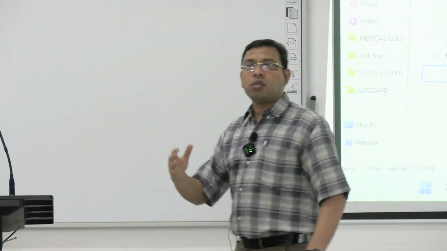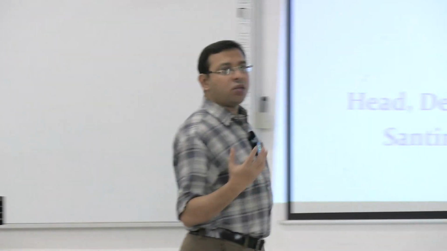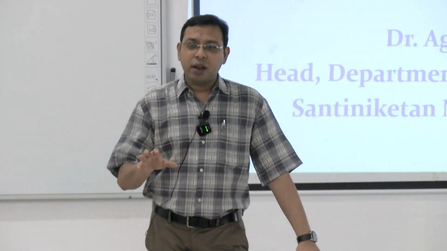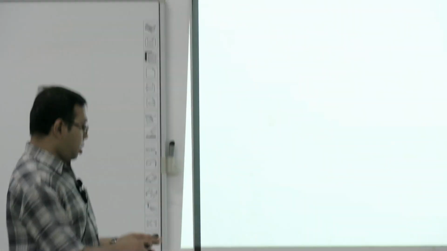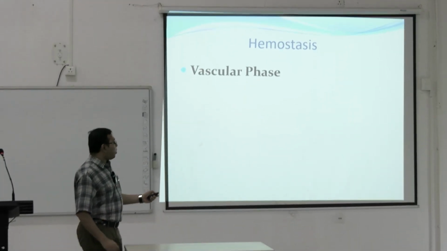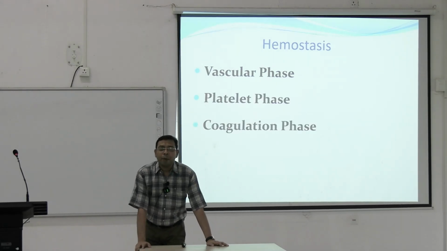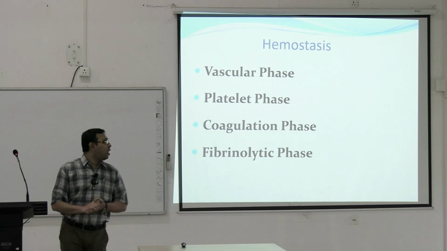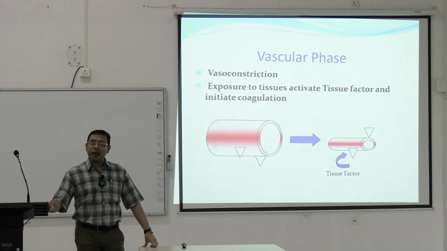This is a very important question: what are the advantages of the novel oral anticoagulants, that is, what is the novelty of these novel oral anticoagulants? These are the advantages of the NOACs. There are 4 types of novel oral anticoagulants in use: Dabigatran, Rivaroxaban, Edoxaban and Apixaban. These are the four novel oral anticoagulants.